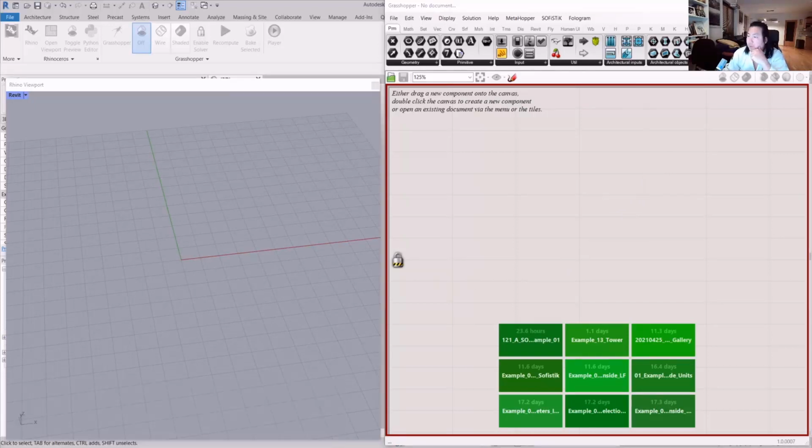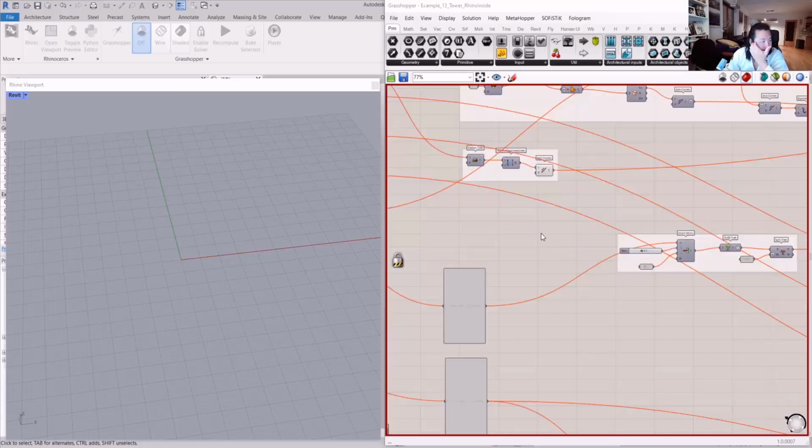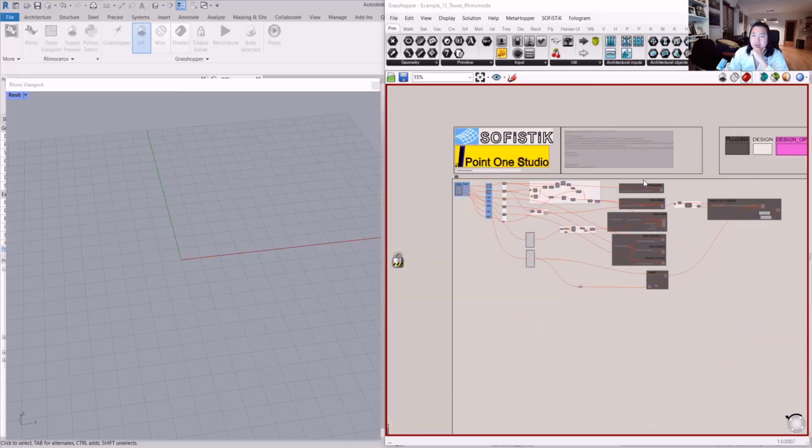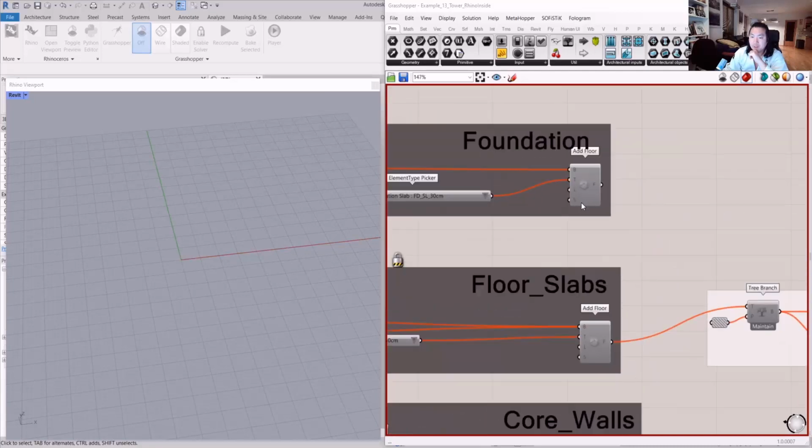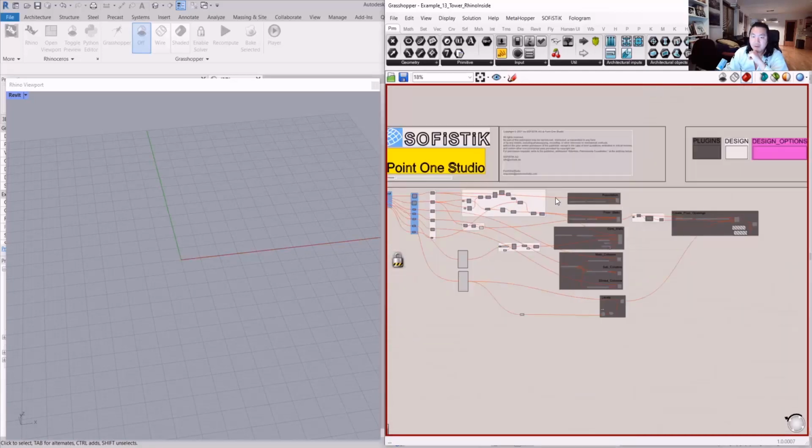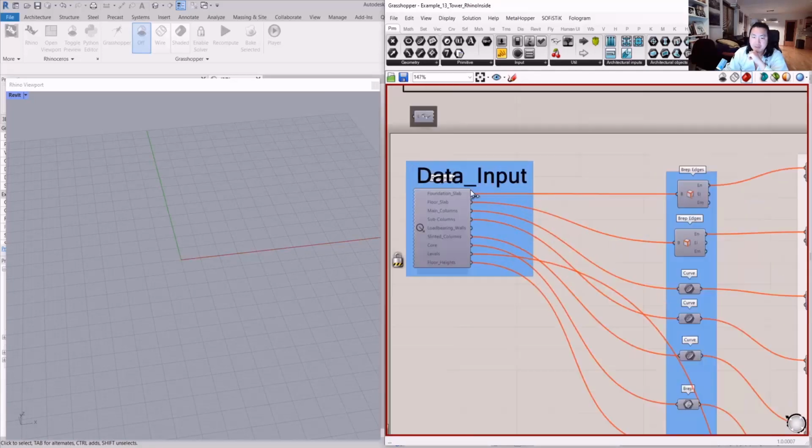So let me open the example file of RhinoInside. Because we disabled the server, when we drag and drop the file, it's not going to execute. And I just want to double check the script myself.